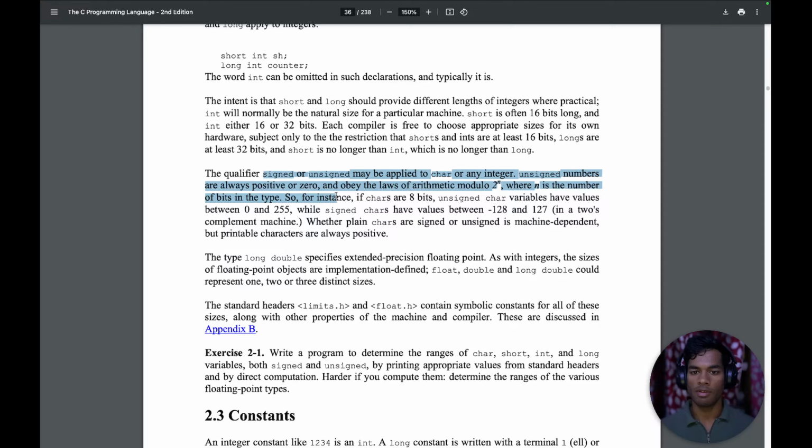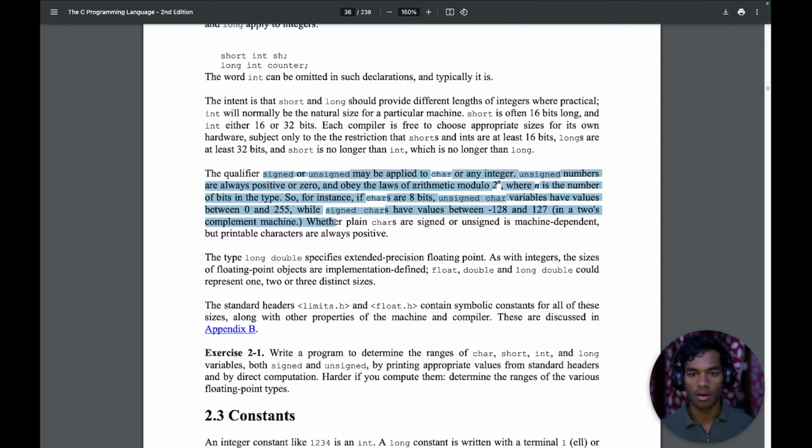So, for instance, if chars are 8 bits, unsigned char variables have values between 0 and 255, and signed chars have values between -128 and 127 in a two's complement machine.